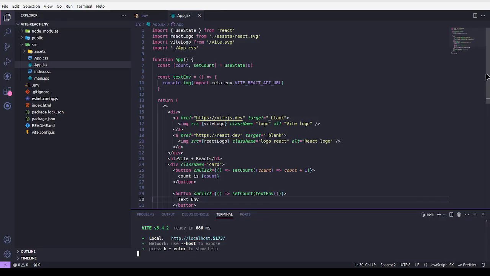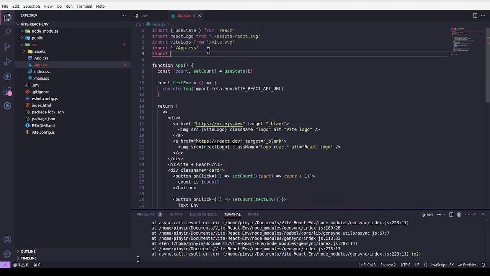Now, if you want to use it in Axios, this is how to do it. Let's say for example we are importing Axios, but Axios hasn't finished installing. Let's try import axios from axios. So this is how it will be. Then if you want to use it for form submit, it will be something like this.